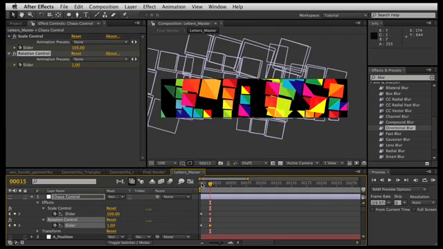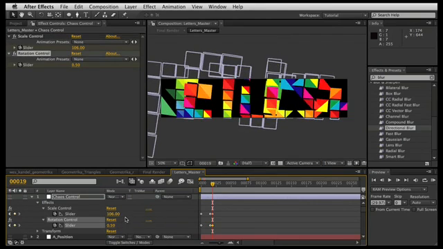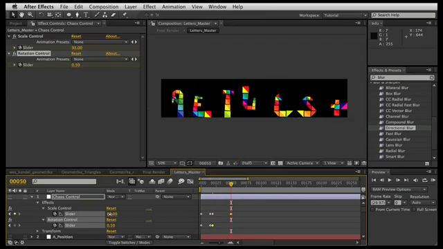Nothing too crazy on the rotation value. Kind of want to overshoot it and then bring it back just a tad. 0.5 here. And then again, I'm just picking these randomly. If you have music to go with, then you're a little more in luck here.